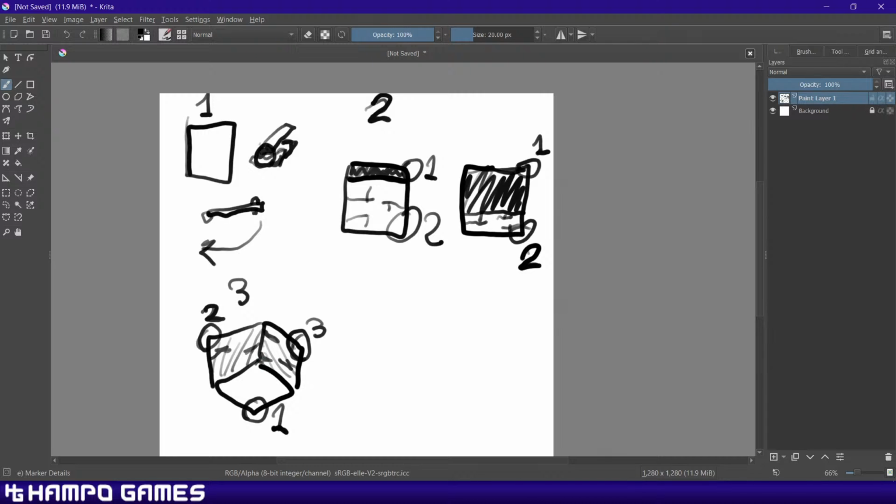Some games that use this, what comes to mind? Bastion, Transistor, like your whole isometric projection rather. Hades, pretty much a lot of Supergiant games use it. Final Fantasy Tactics, and if you're a fan of DOS games, there's Mystic Tower. Yeah, a lot of that gives it a really nice 3D projection.